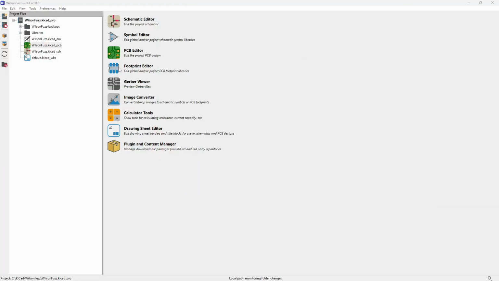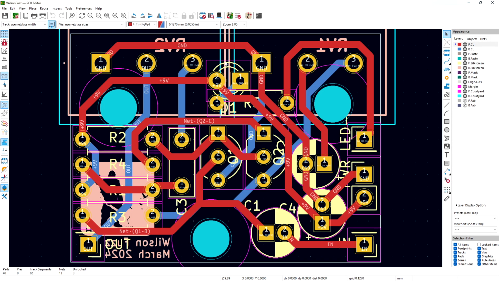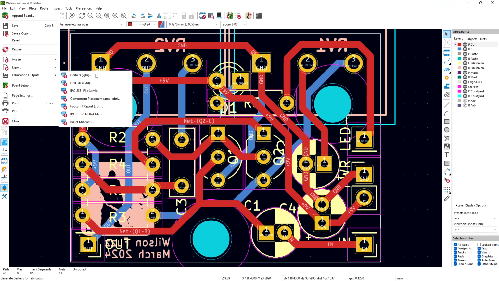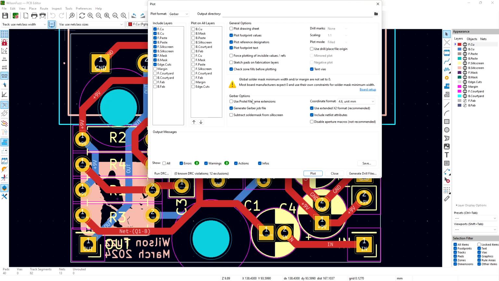Okay, so here what I have is, if we wanted to now send this to a fab house, we would need to, we can do this, you know, fabrication outputs, we can create Gerber files, and we can do all sorts of things. It gets a bit tricky, you need to know all these parameters, whatnot.